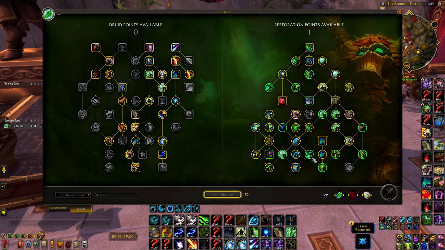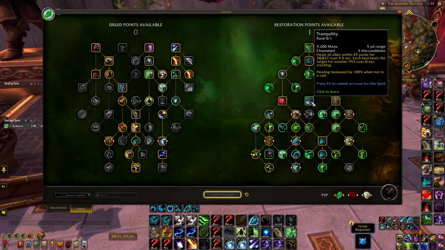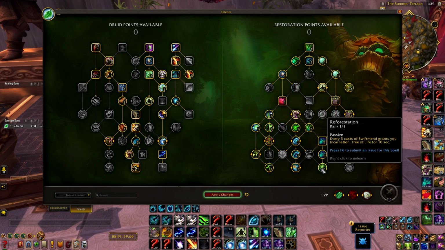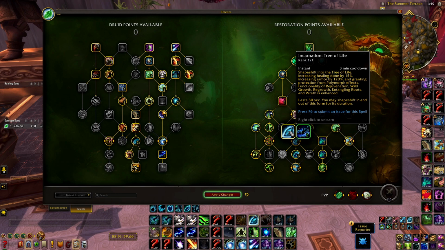And if not Reforestation, obviously you can put a point into Budding Leaves, you can maybe put a point into Trank if you think you need it for some reason. You could put it into Cultivation to help with proccing your Force Set, because your Force Set only really procs on people that have Hots in them, so Cultivation would make it more likely for you to have Hots on people, etc., etc. But as it stands, I think Reforestation is pretty good, and unfortunately Trank just doesn't make the cut anymore, if we're playing Incarnation Tree of Life.